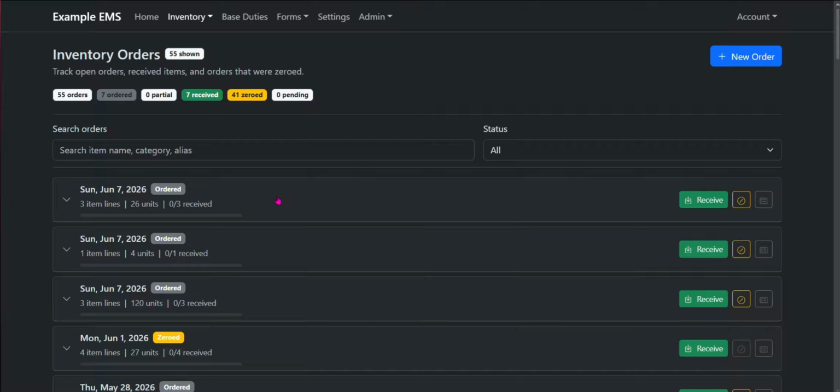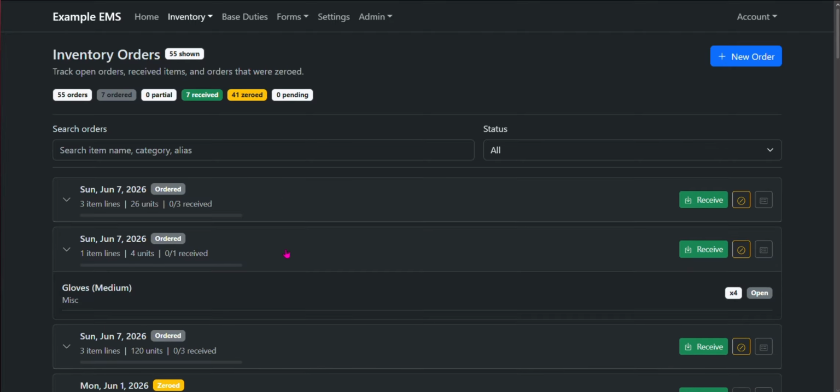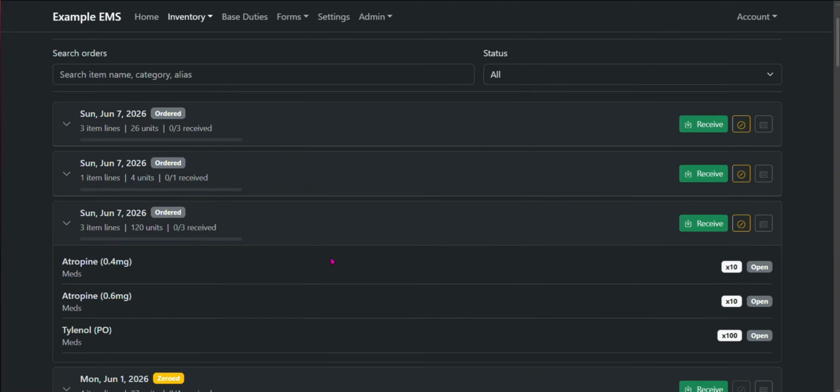Here on the orders page, the first step is finding the order you want to receive. So I have an order here, which I received some atropine, 4 milligrams, and 0.4 milligrams and 0.6 milligrams. However, I was shorted on the Tylenol. It wasn't at the pharmacy or what have you, so I did not receive any Tylenol. So we're going to look at how to receive this order, including the fact that no Tylenol was present.